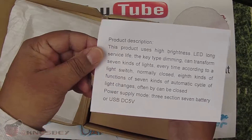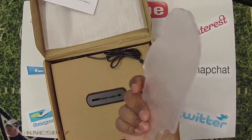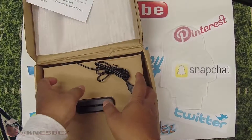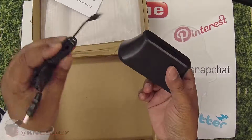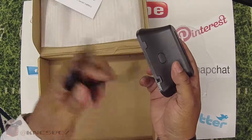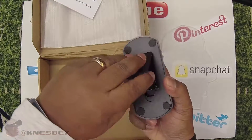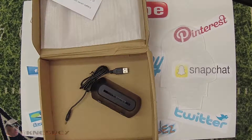There's a little description on the box you can read if you want. Basically you have the light panel right here where the light is projected onto, and you have the base. This is powered by either USB or batteries — it takes three triple-A's. Since I don't have any batteries on hand but I do have a USB plug, I'm going to find a power brick real quick.